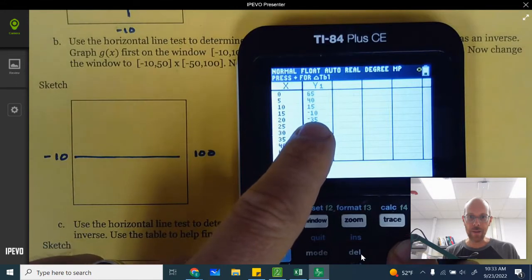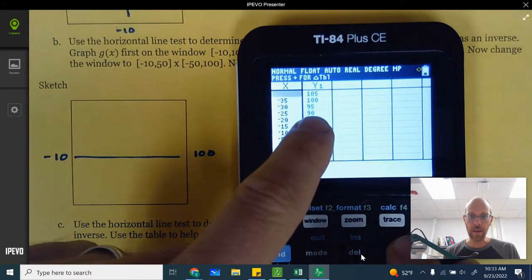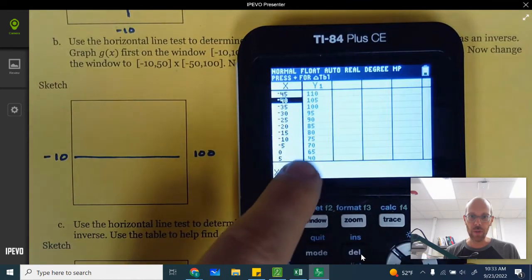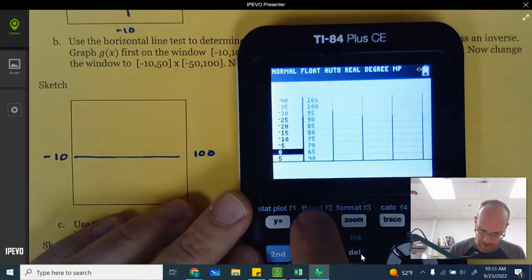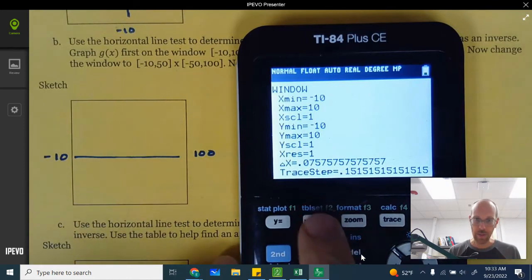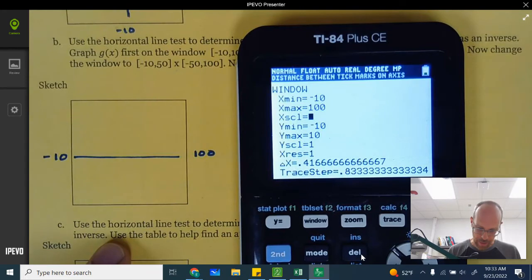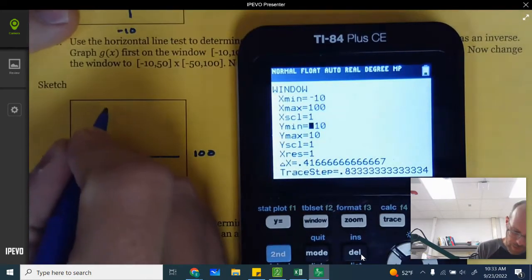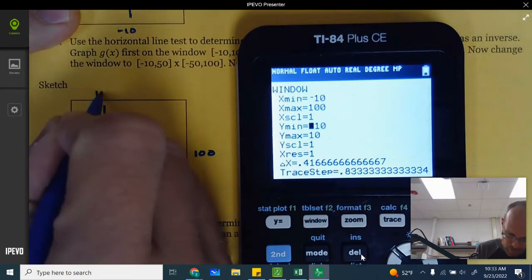Looks like it gets down somewhere around -40. And then here up to, I don't know, we'll go to like 60 or 70. So right here for my window, x is going to go from -10, notice I hit the window button, to 100. And then in the y direction, let's go -50 to 100.